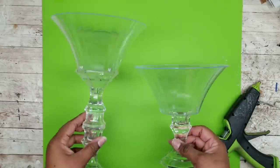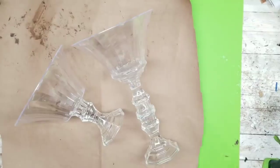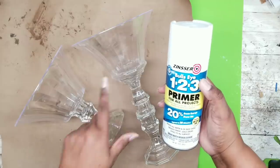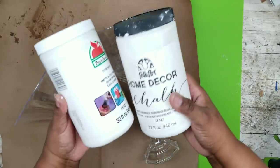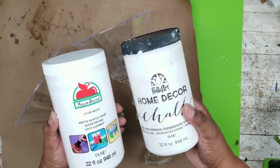Now here are our 2 stands all done. I think they look fantastic just like this, but I plan on painting them for a farmhouse look, so I am going to prime them with my Inventor 123 primer. You could also paint with chalk paint or acrylic paint as well if you prefer.